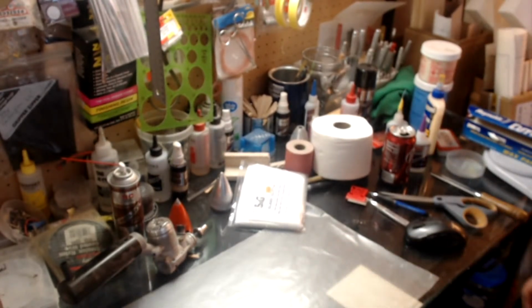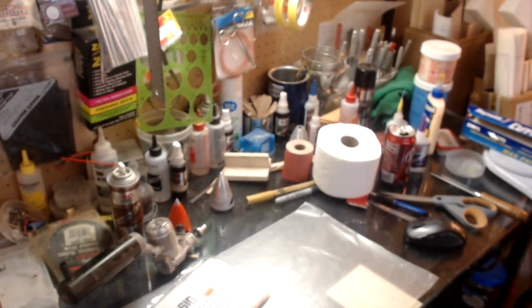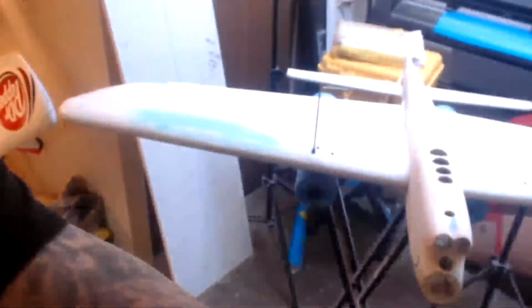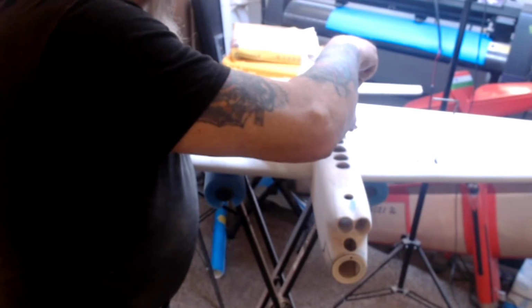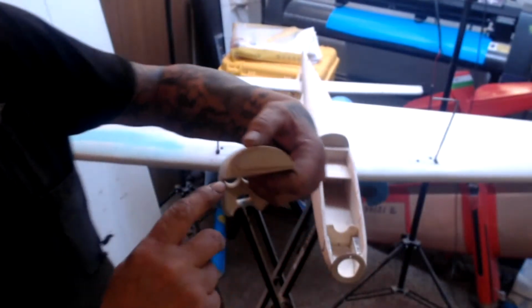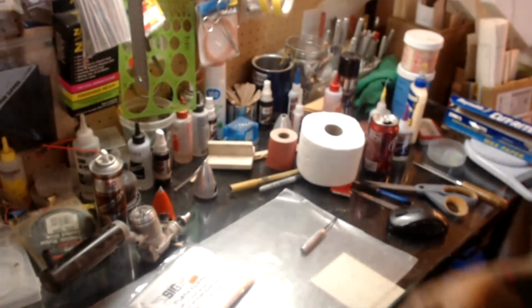There was a slight adjustment I need to make on this cowl before I glass it. Get this off here. Matter of fact, I'll show it to you so you know what's going on. So it goes on and off a little difficult, and that has to do with the 64th plywood on the back. And I've been sanding on it here. You can see where the layers have come in, and I'm going to sand it a couple more swipes before I start glassing, because I don't want to go through the big rigmarole of having to force it on and off.